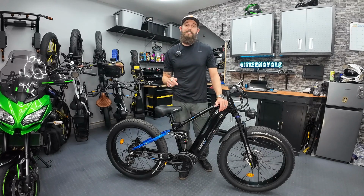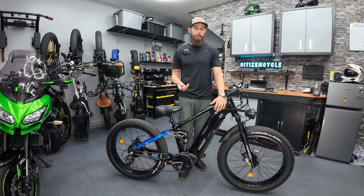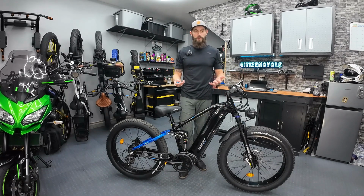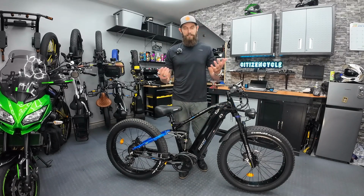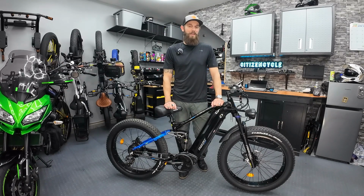So the next thing I'll mention is that it's a cadence sensor for your pedal assist system. So the bike's giving you power based on if the pedals are turning, they're rotating, and also what speed you're going. And it works just fine. But if you wanted a more natural feeling to the power delivery where the power the bike's giving you is based on the pressure you're putting on the pedal, you'd need a torque sensor for that. But if you want those higher end parts, you've got to pay for those.